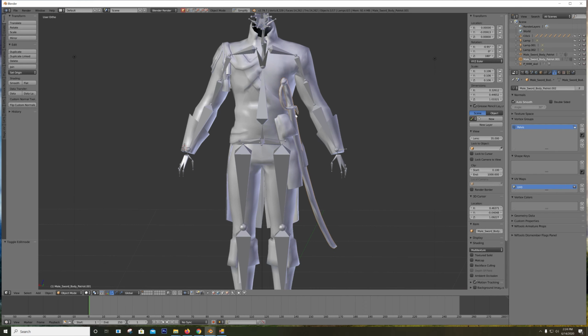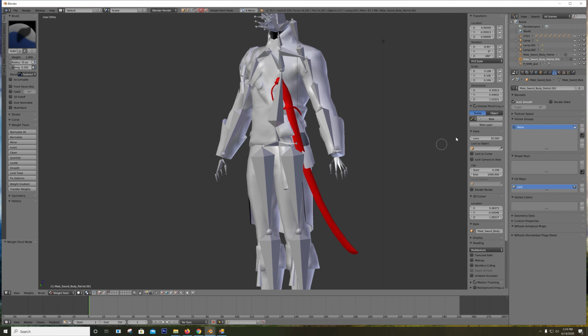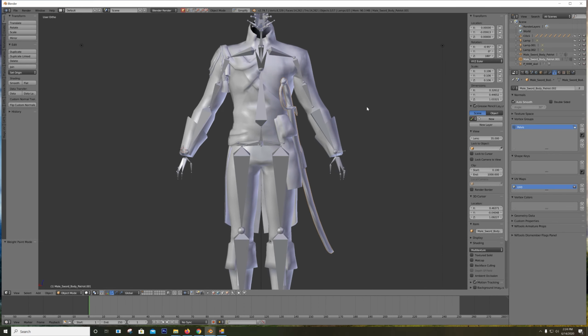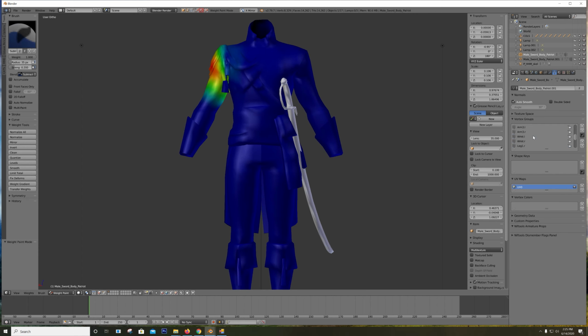All right, and if I want to see what that's like, I just go into weight mode and see how they're all assigned. Red means they're assigned, so they're purely 100% assigned to the pelvis. I'm going to jump out of that now. Okay, and then what I'm going to do is combine these two parts back together again now. As long as there's a pelvis bone in here on this mesh.